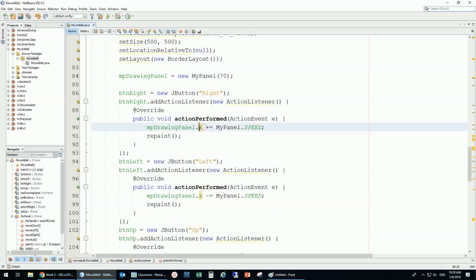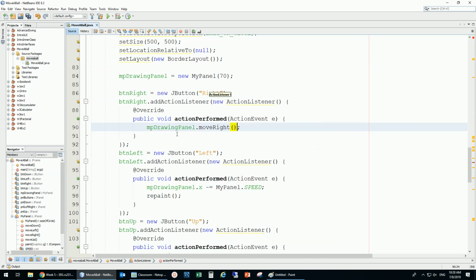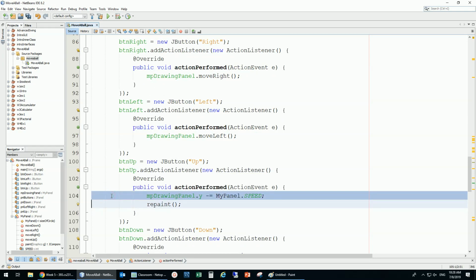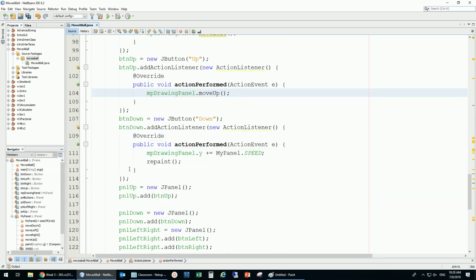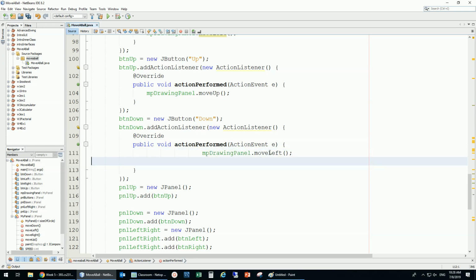Now every time I'm just going to call move right. The other one is move left, and then this is move up, and move down.